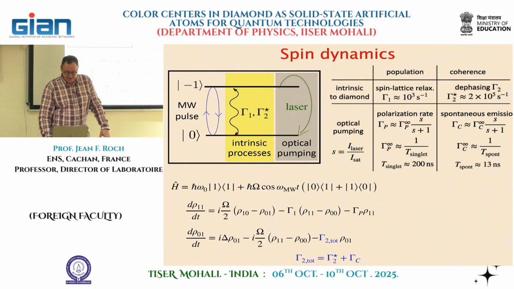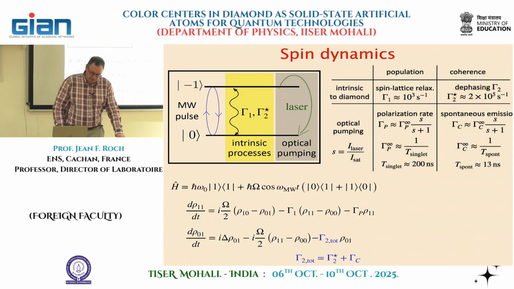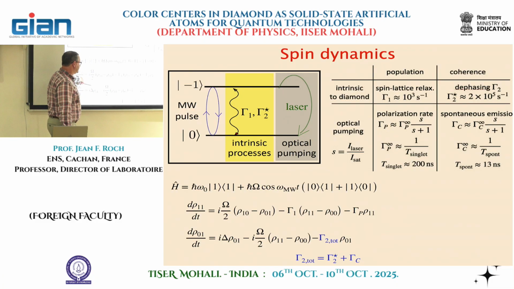So if you do that, then you write out some Bloch equations. These are standard equations adapted from the formalism, for instance, of a two-level atom interacting with a driving field. But you now add the non-coherent processes that you have to take into account, that would somehow erase either the population or the coherence of the magnetic interaction, the magnetic dipole.